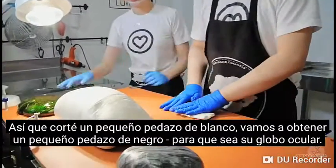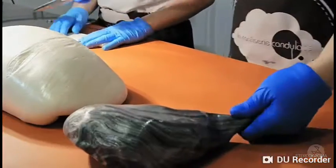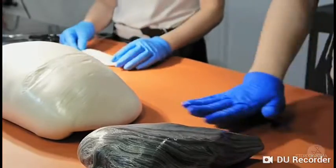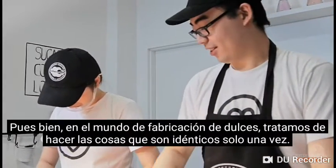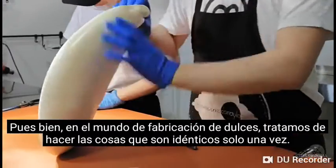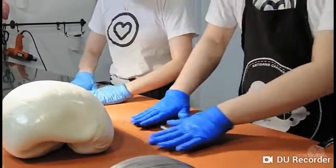So I cut a little piece of white. Let's get a little piece of the black to be his eyeball. You may ask, why are we only making one eye when a real panda has 2 eyes? Well, in the candy making world, we try to make things that are identical only once. So later on, you're gonna see how we're gonna turn this one eye into 2 eyes.